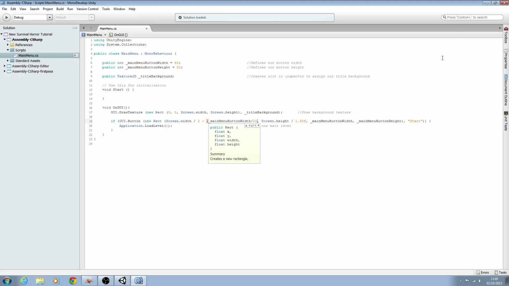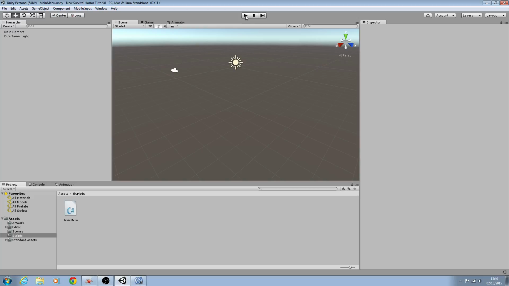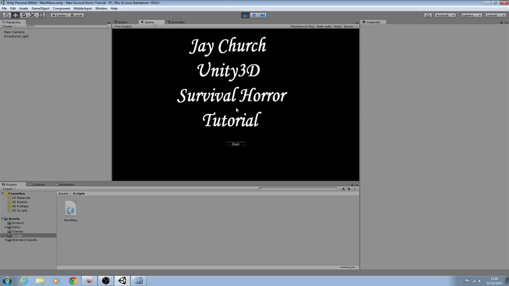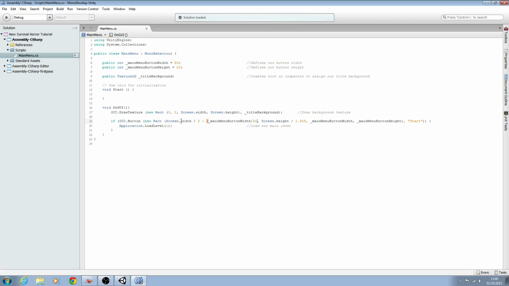And we'll save there, and we'll downsize MonoDevelop. And now if we hit play, should be half the screen width minus half the button width, which puts our start button exactly center. And we'll stop that there, and we'll come back to the script again.